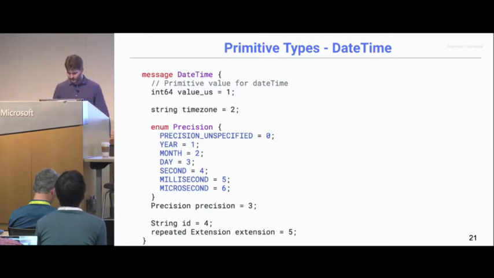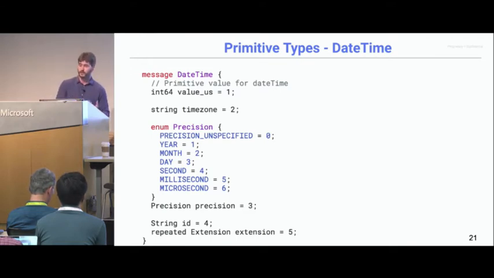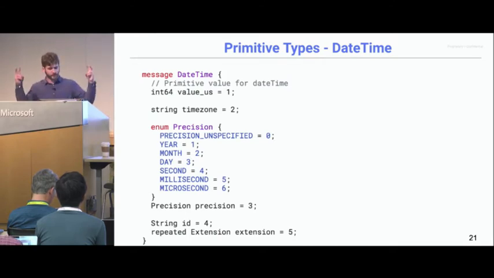I'm not going to go into a ton of detail because a lot of this you can see in the GitHub. But when I say that we do as much work as possible in the parser, I want to talk, for instance, about date time. If you're familiar with your spec, you know that date time is represented in JSON as a string, which means that all of the information like time zone and being able to put this on a timeline is difficult without parsing. So instead of having to parse that string every time you want to use a date time, we're going to do that all in the parse step because we're going to have our date time primitive, quote unquote, that actually has a lot of data on it itself.